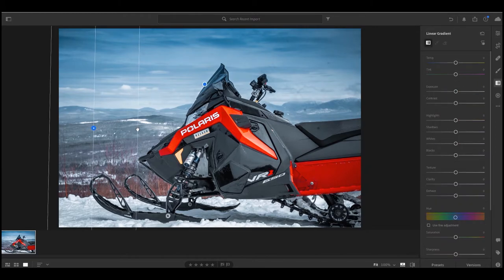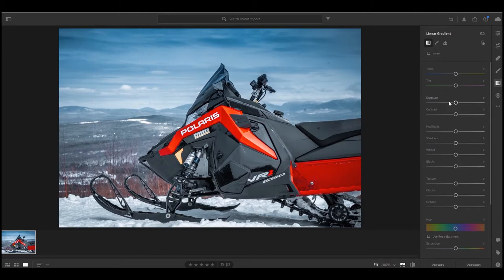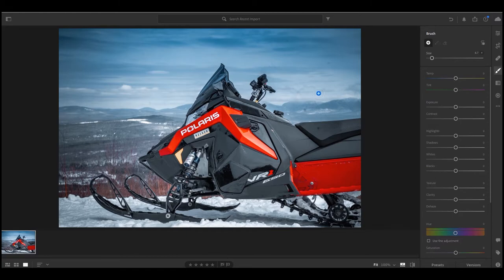Now I'm doing another gradient on the other side, just kind of making a vignette, sort of fading the edges and bringing your eye closer to the center. I'm going to get a brush tool and I'm going to adjust the exposure on the red. So see there where it's a little bit brighter on that red part.